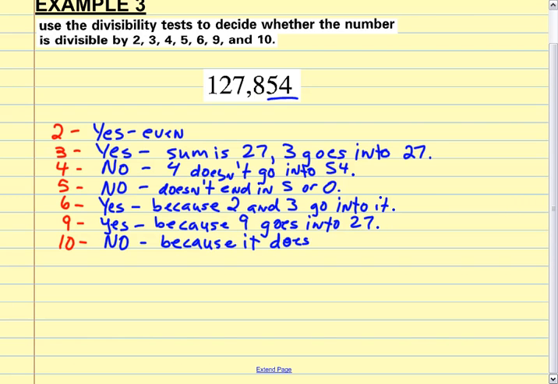All right. Do we see how we use that divisibility test? There we go. I'm sorry, I was still trying to get that written. There we go. All right. We can use those tests. We don't have to divide, because that would take a long time to divide this number by each one of those. Makes it a lot easier. All right. Great job.